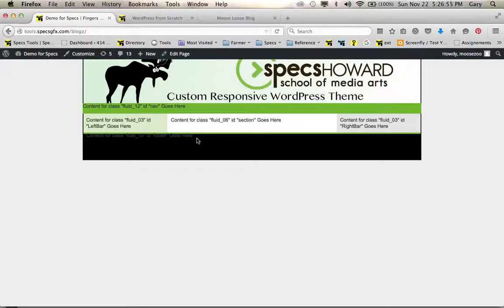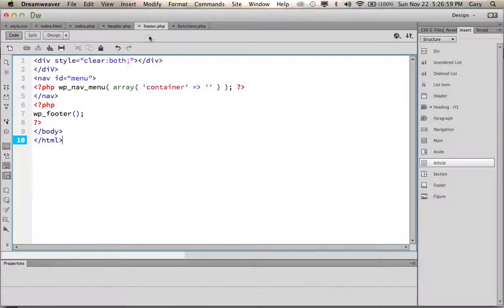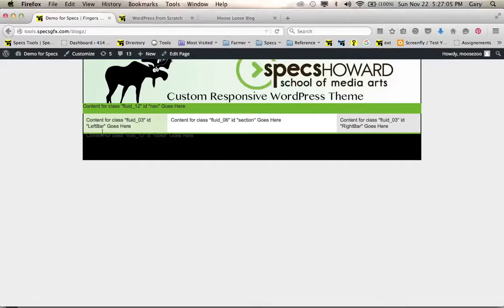Now, the footer that you created in Dreamweaver, let's go footer. All this code down here, well, a lot of it anyway, especially this part right here, that code puts this toolbar at the top of your page when you're logged in. So you'll be able to go back to your dashboard and things like that. Now you don't have to have that. In fact, I prefer not to have that.